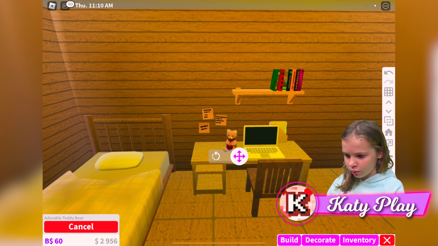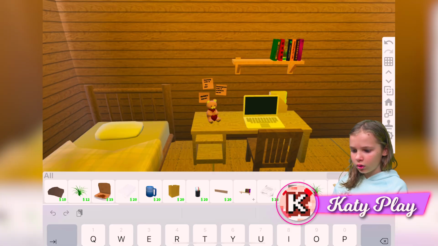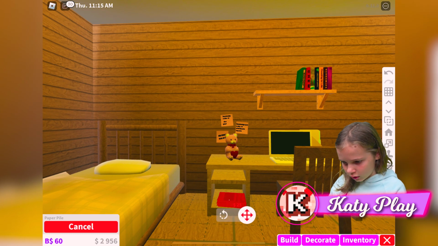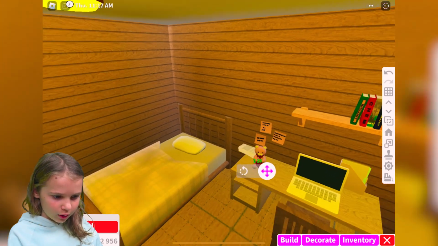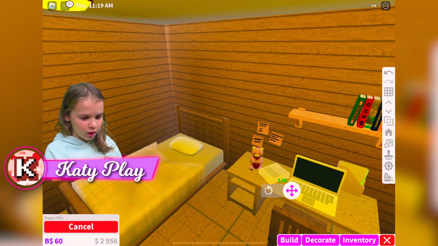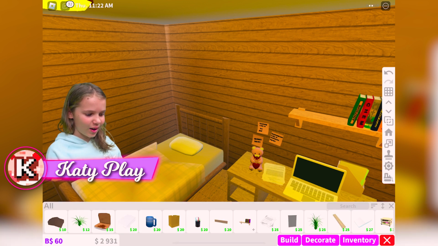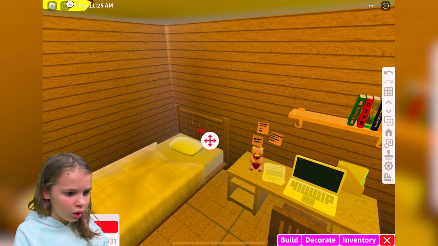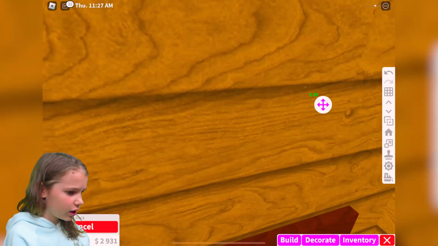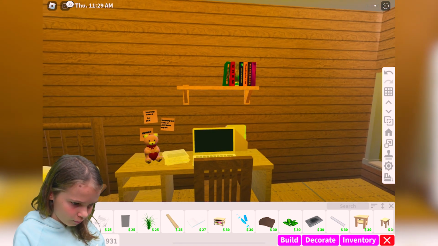Okay, then I need to move my teddy. Oh, I'm gonna add a pile of papers. No, I can't. How about I put it here? I need to move the paper. There you go. Great. Now I just need... Oh, yes, I definitely need that. Yes, that's what I'm looking for.